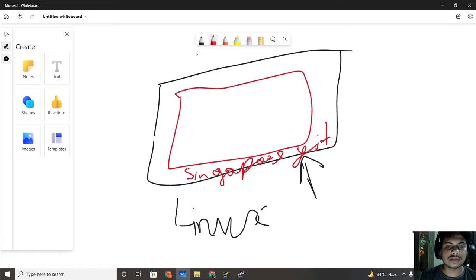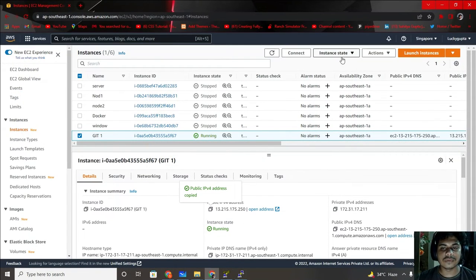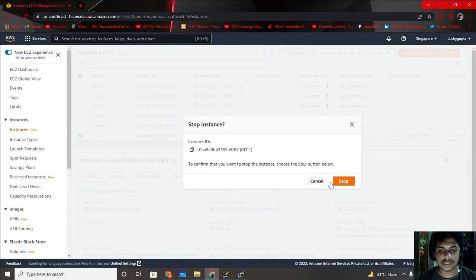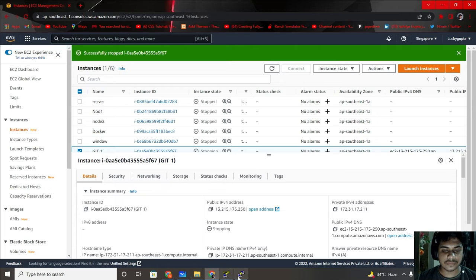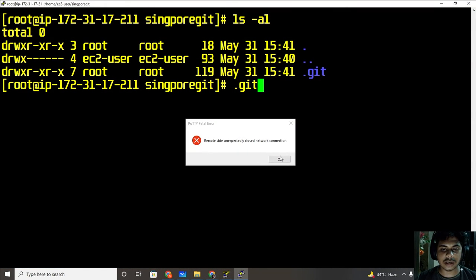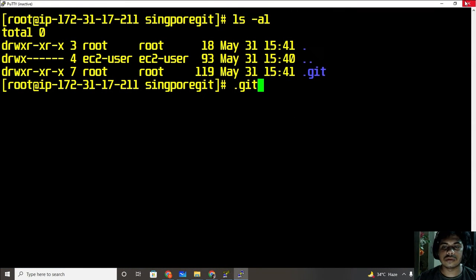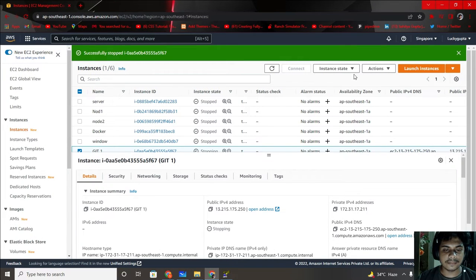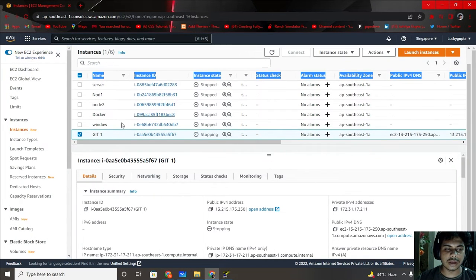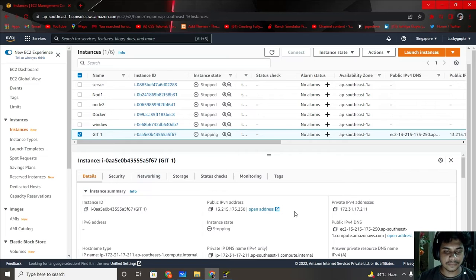Okay, so now it's time to close this machine first. Let me stop this machine for now. As you all can see, remote side unexpectedly closed. Let me close it. Okay, so now my machine is also stopping, as you all can see.